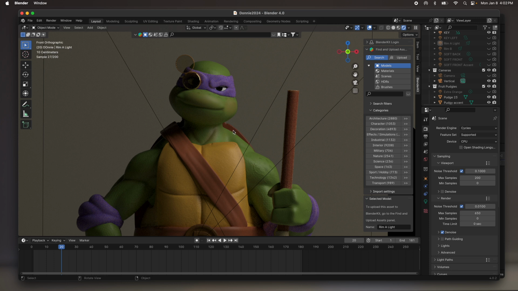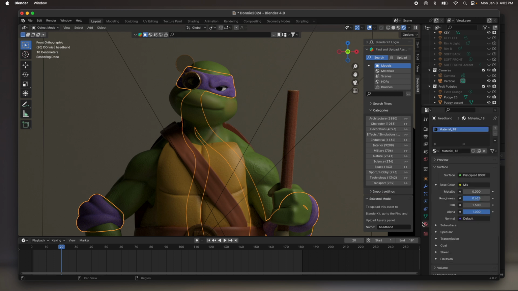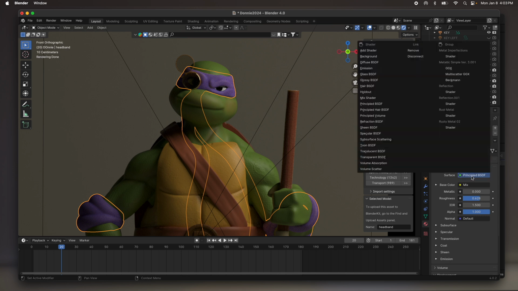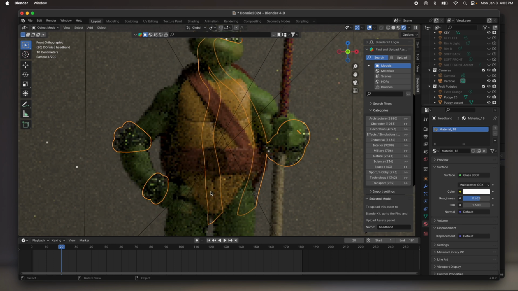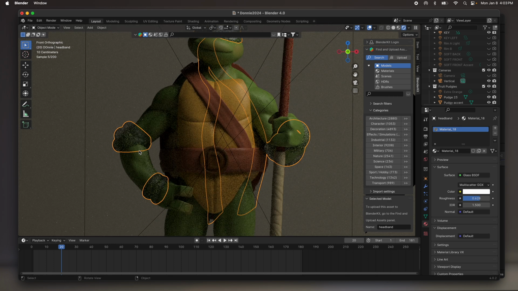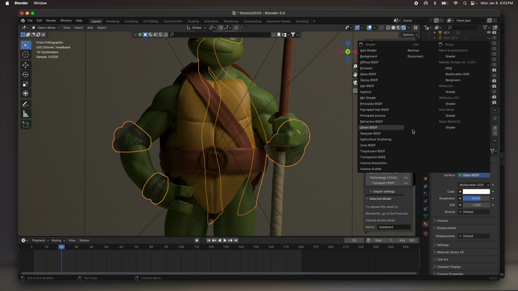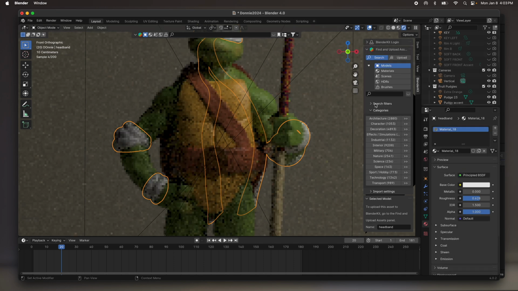The only thing that I did in Blender was, I think I adjusted the glass. And in order to do that, let's grab all this purple. To make something glass, you go down to the materials again, and you change the surface. So Principled BSDF is the default, but you can change it to glass. And then it's glass. How weird is that? So that's how you change different things. There are different materials, and you can sort of play around with them, but normally I have everything on Principled BSDF.